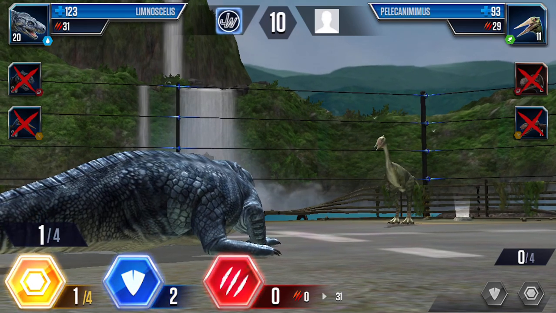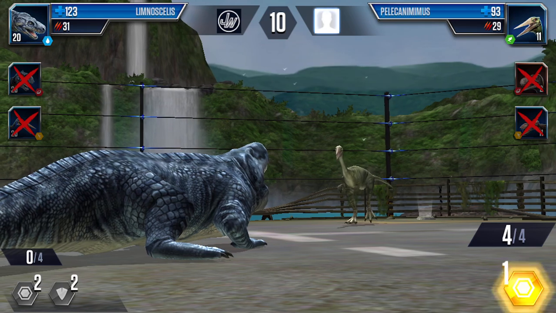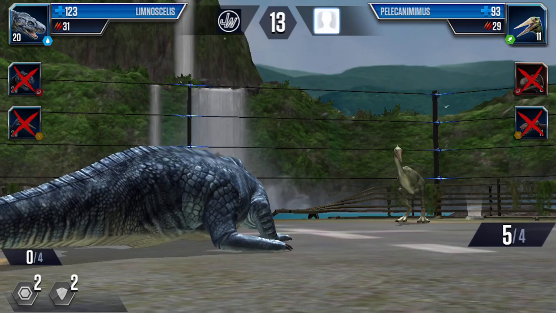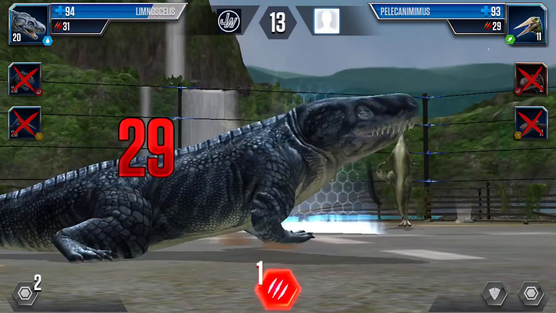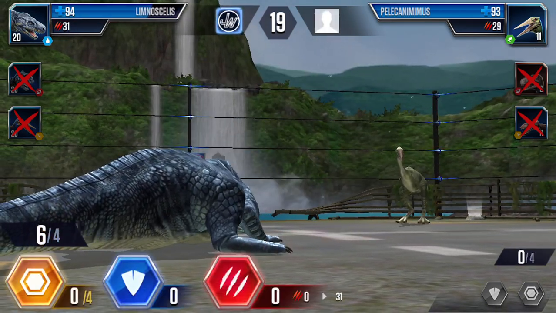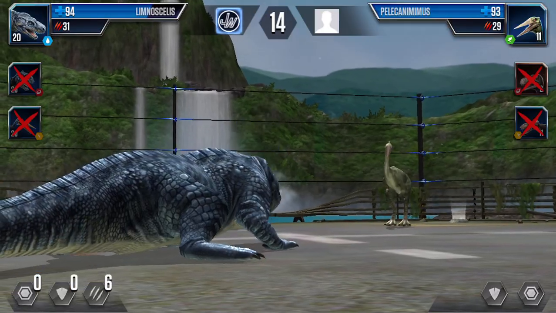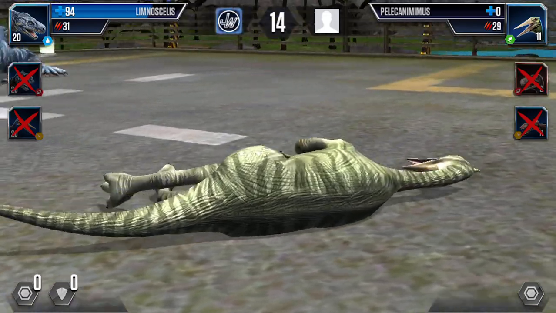I go for two blocks and two reserves. Oh, yeah, that's good. Oh, no, that's not good. Can he kill me? I think he... Oh, I think we won, because he had five attack points. Went for three. Yeah, we've won. That's how it's done. There we go!